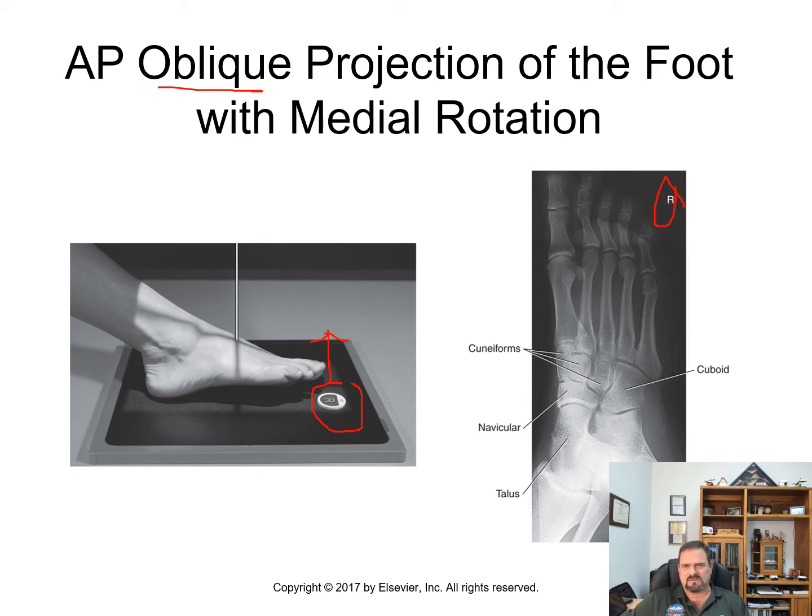Notice how you can see the obliqueness, and you can see everything's a lot more open. You can see a good representation of the calcaneus, the cuboid bone, the cuneiforms, and also the navicular and the talus. So this is a good x-ray. Everything's in place, and you've got a nice rotation. And it is perpendicular. There is no degree of tilt of the collimator and of the tube itself. It's perpendicular to the foot.